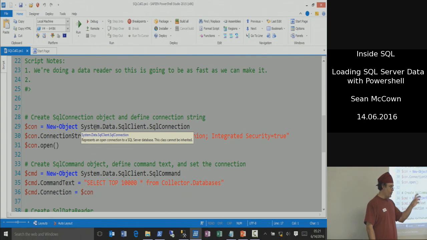But if you write the reader and what I call the feeder, which is whatever that is going to feed, right? In this case, we're going to feed the console and we're going to look at it manually, but you could be feeding a database, you could be feeding a text file, you could be feeding another process, right? So whatever this reader is feeding, whatever's consuming it, which is why I call it a feeder, because it feeds the consumer. If you do them both at the same time and you've got a slow process, then now you've doubled your troubleshooting effort, right?